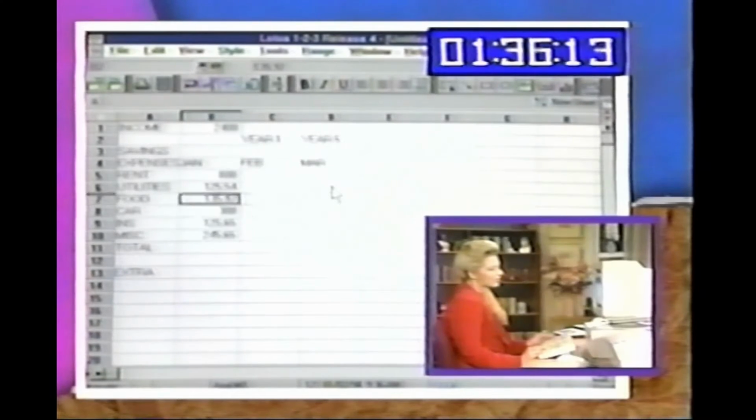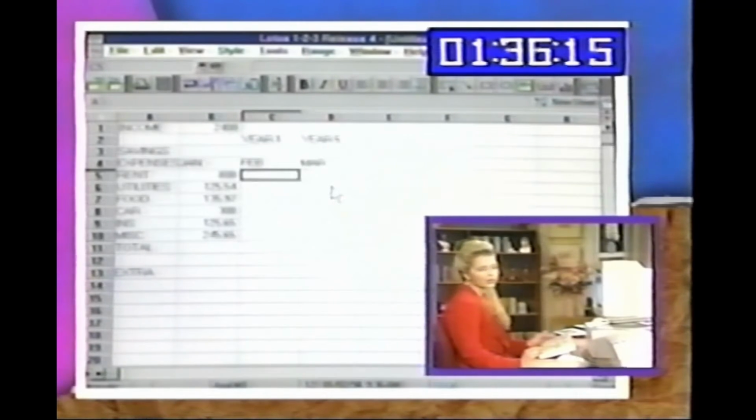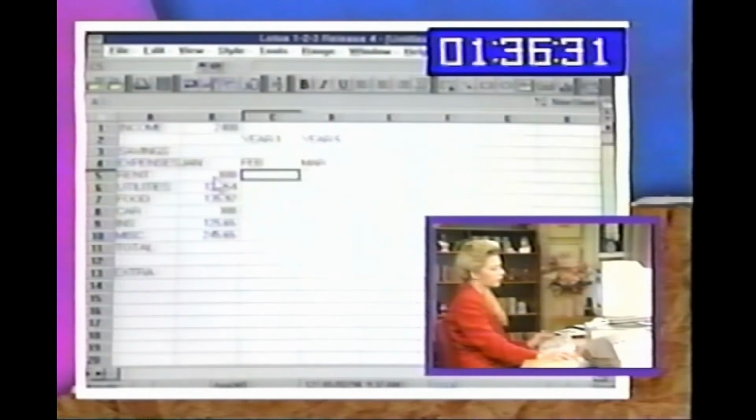And now we need to go up to February. We're going to type in the rent. Now there's a couple of ways we could do. We could type in 800, or we might want to copy it because it needs to go in the February and March headings. So what we need to do first to copy anything is to highlight what we want to copy, or the 800. So I'll move the cursor box there by positioning the arrow, then pointing and clicking the left mouse button.